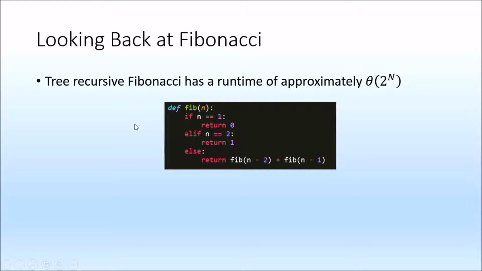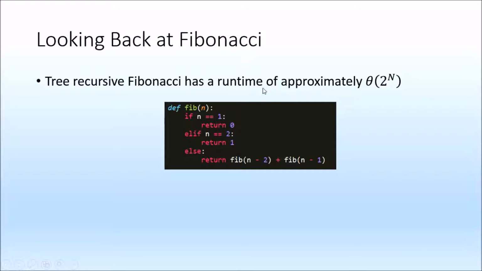You might have noticed that this function looked very similar to Fibonacci, and because it looks so similar, we actually said true recursive Fibonacci has a runtime of approximately theta of 2 to the power of n. Now, if you remember from early in the course, we tried to evaluate fib of 30, and it took the function quite long to figure this out. The reason it did that is because the runtime of this function is 2 to the power of n. So that was one of our first encounters with efficiency, and this is why it was so slow, because this is an exponential time function.